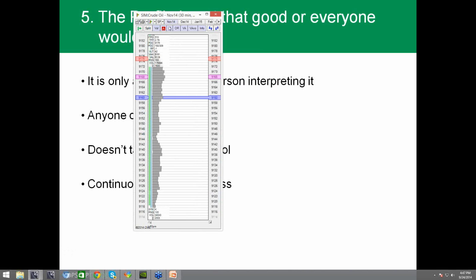But here's a question from Samuel. He says, John, you mentioned the best locations are at the extremes of value, which work great for reversal trades. But what about key levels for a pullback trade during a trend when we're usually above the value area? Okay, another great question. That's your volume profile. Very important coming into play.